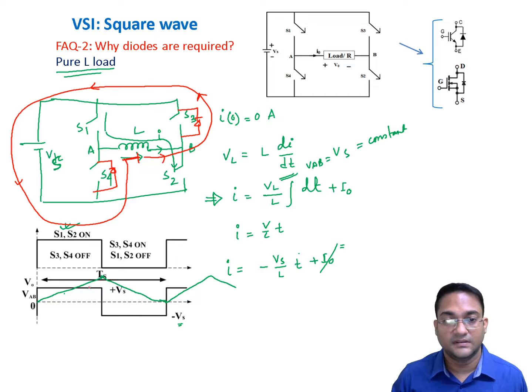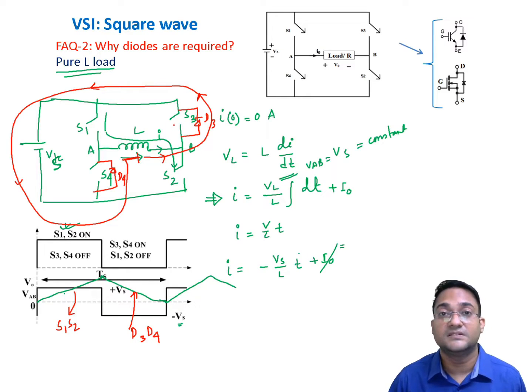So during this first half cycle, S1 and S2 will conduct, whereas during that negative cycle, actually D3 and D4 need to conduct. Even though you are giving gate pulse, remember we did that revision slide, even though you are giving gate pulse to these switches, actually their diodes will conduct. And if you do not provide any diode here, then what will happen is that inductor current has to reverse suddenly, and it will lead to high L di/dt, a large voltage across the inductor, which may destroy your switching devices. So if you are using an inductive load, this kind of diodes are absolutely mandatory.